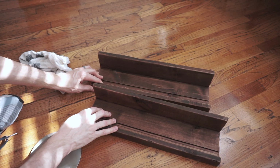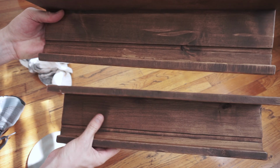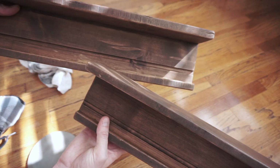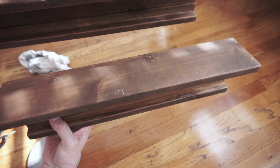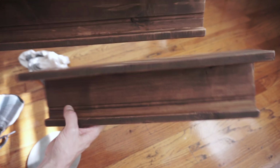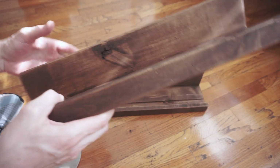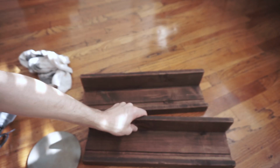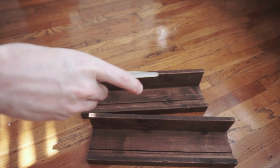Now that we've done both of them, they've actually turned out looking pretty good with this stain. They have like a nice old boho feel to them, which is what we're going for. The rough marks, the saw on the edge. I added some scuffs and nicks into the wood before I stained, just to give it more of an old beat up appearance. And then once you stain, after you add nicks and bumps, they kind of come out darker, which is cool once we've semi-polished it. With the 800 to 1200 pad, it just has more of a soft feel and look to it.